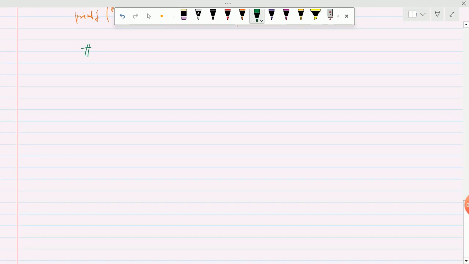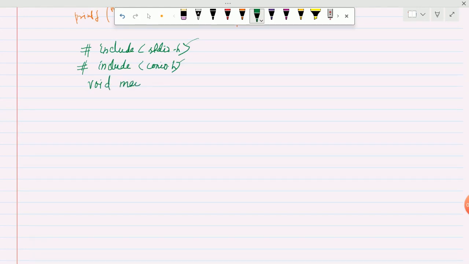So this one, what is this? Hash include stdio.h. This is the preprocessor or the header file. This header file contains your standard input output functions, and the mathematical functions. Then what is this?